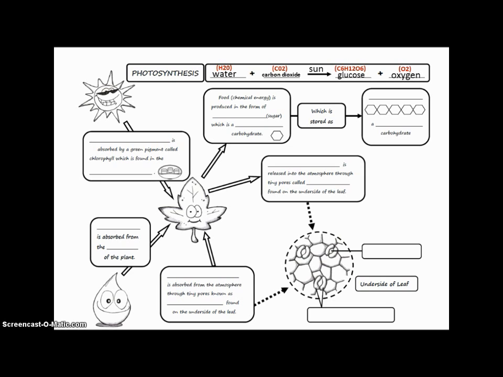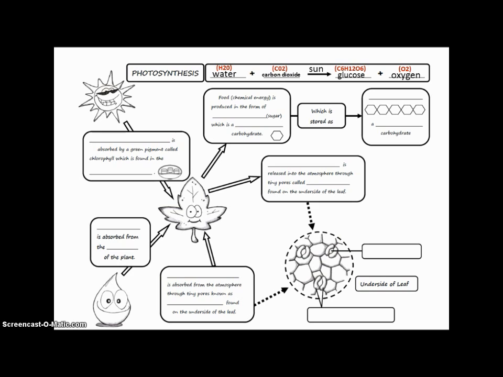So plants are kind of like the opposite of us, and this is how I kind of remember what happens, because sometimes it can get confusing with, do plants take in carbon dioxide, do they take in oxygen? It's the opposite of us. As humans, which are in the animal kingdom, we breathe in oxygen and we release carbon dioxide. Plants are the opposite. They have to take in that carbon dioxide and they release oxygen.